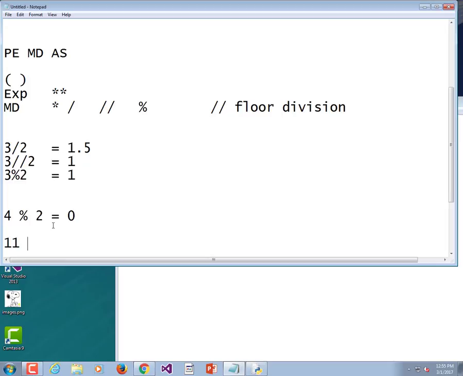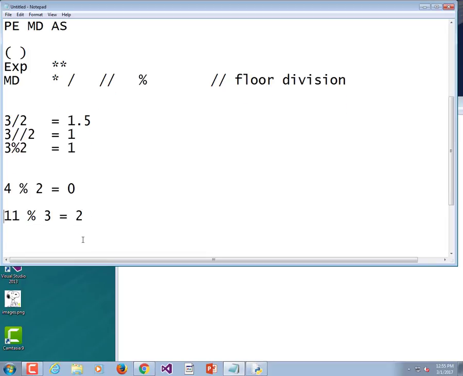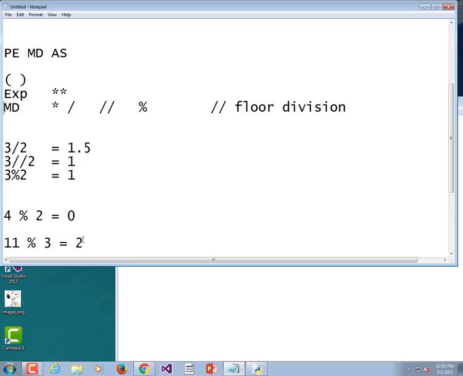So 11 modulus 3 is what? 2. It's 2. Right. Everybody see why? 3 goes into 11 3 times. 11 minus 9 is 2. Okay. So that's our reminder about PEMDAS. And then addition and subtraction, which we know those symbols. This is certainly not new to us.